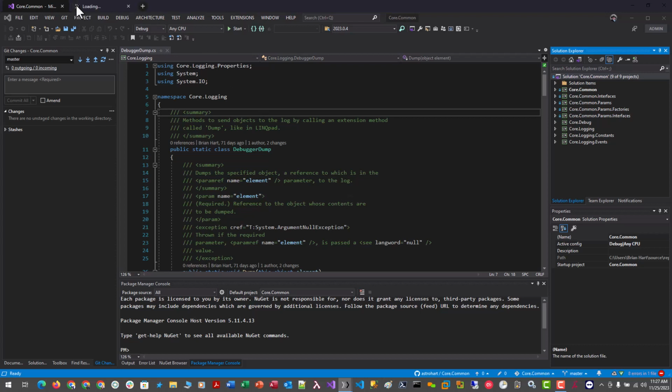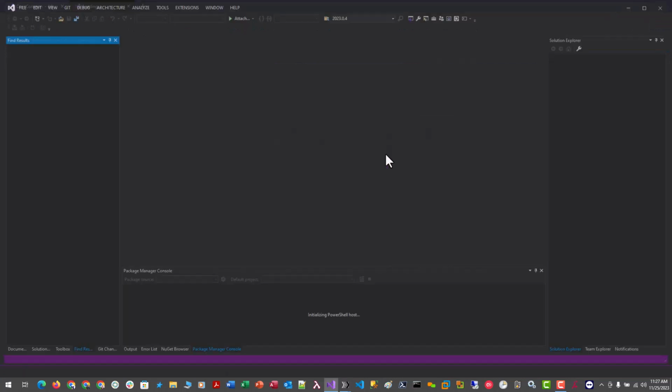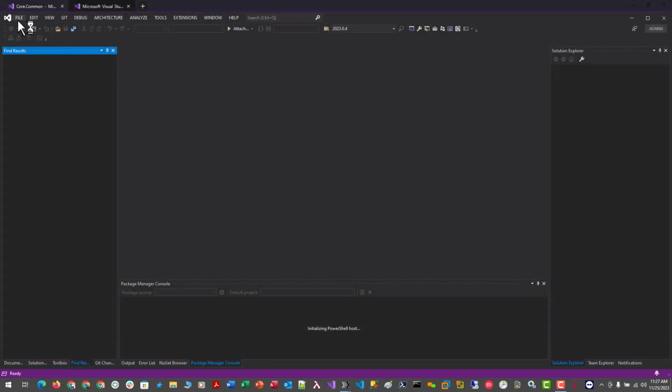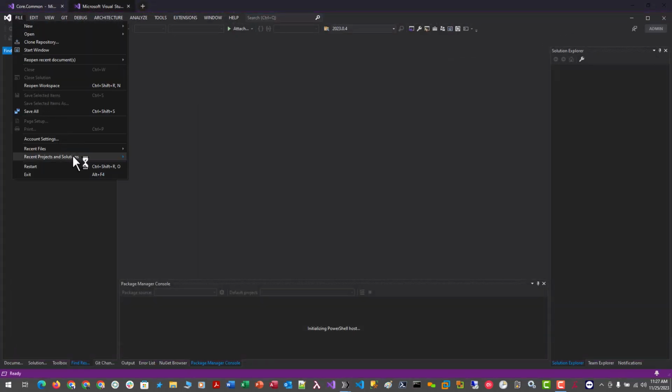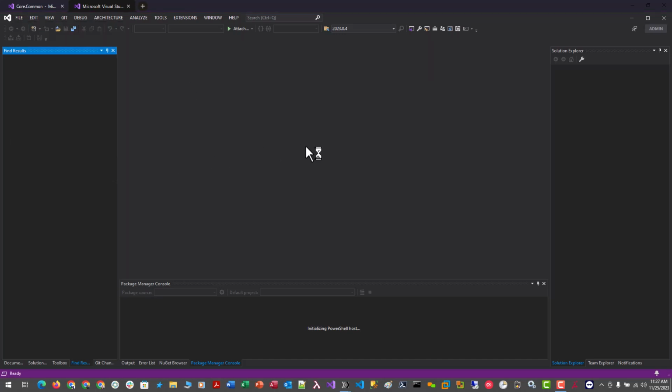So one thing I also want to show you that xyLOGIX AppMaster does right out of the box. To do that, I'll need multiple tabs open, so I'm going to go ahead and launch my other solutions once more.